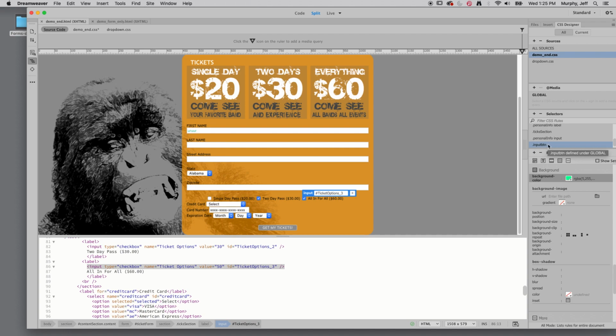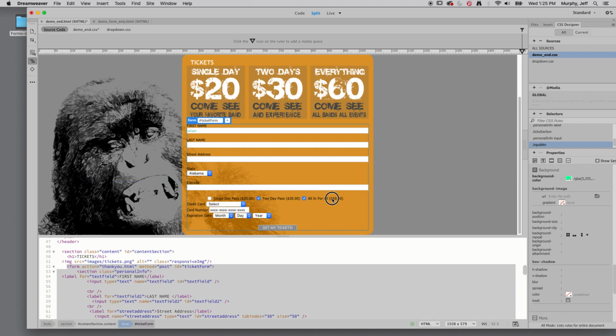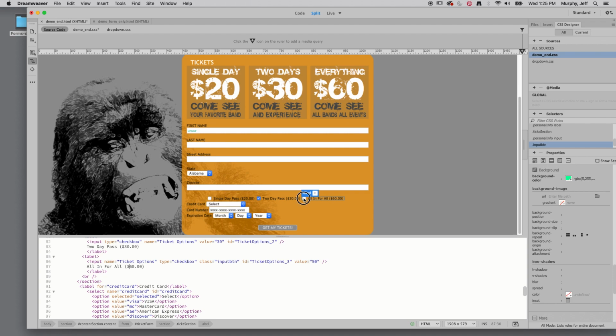It's a class selector, but I can go over here and I can say input button, and I can see what happens. Actually, I don't know if this is actually going to work. Let's do something else. Let's add a few things to input button.